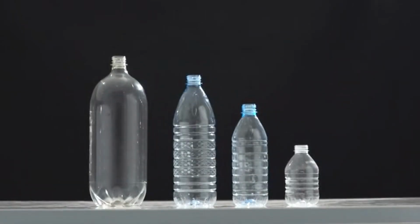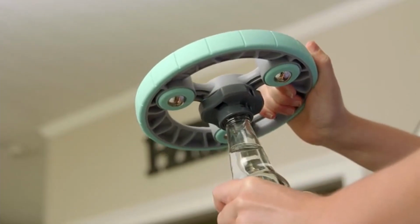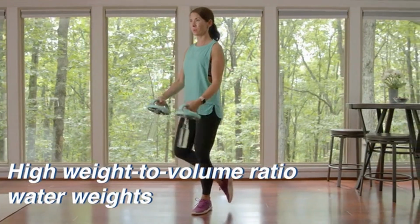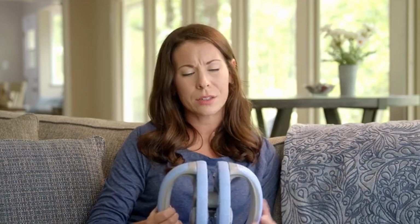Fitus has the ability to increase its weight with its unique bottle holder design. Simply connect your water bottle of choice, and you'll automatically increase the weight for when you want to get a bit more serious.